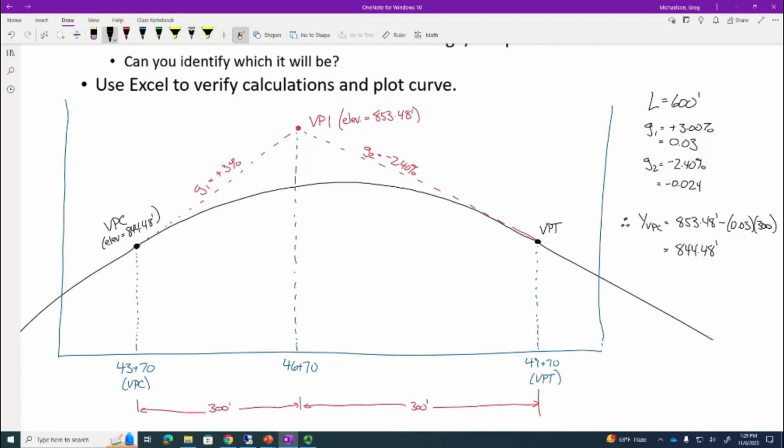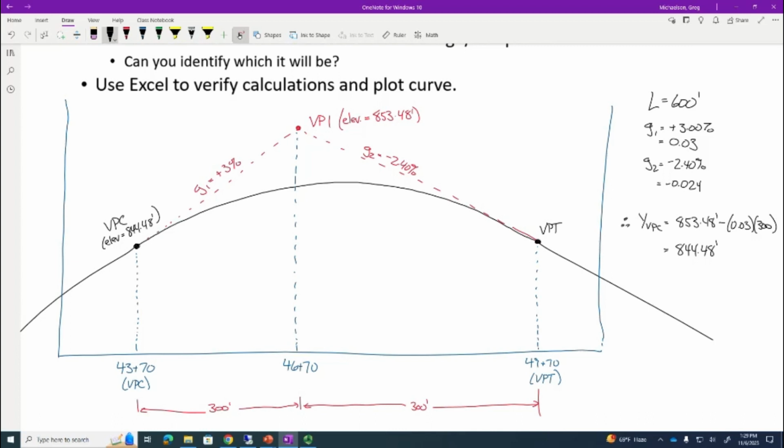Yes. So if that's the case, I want you to tell me what is the elevation of the VPT. You tell me. You've got your Casio FX-115ES Pluses. You can do it. I believe in you. I have faith in your abilities as engineering students. How do we calculate it? Just method.